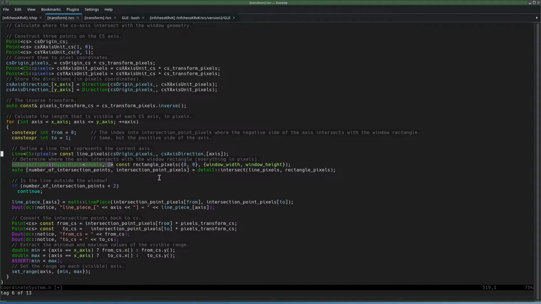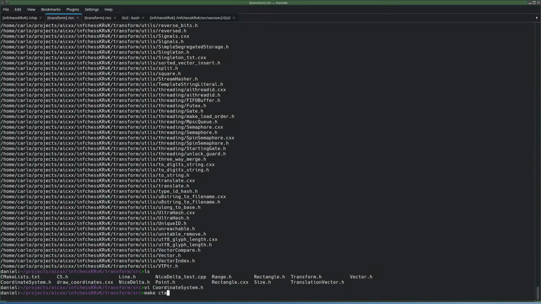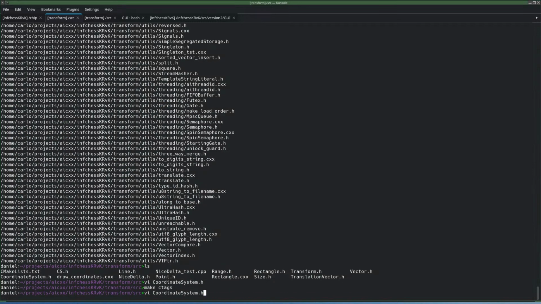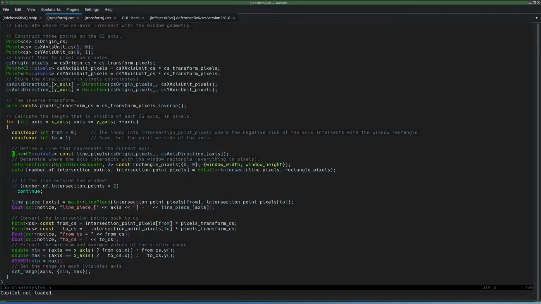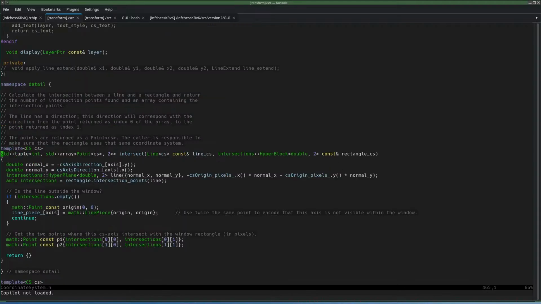On the other hand, I think it just literally takes this type in the function. Like there.